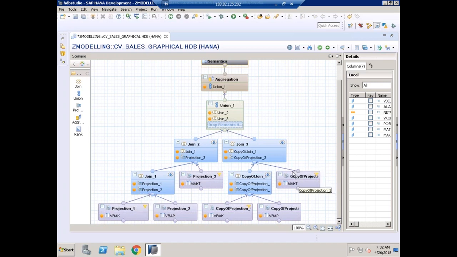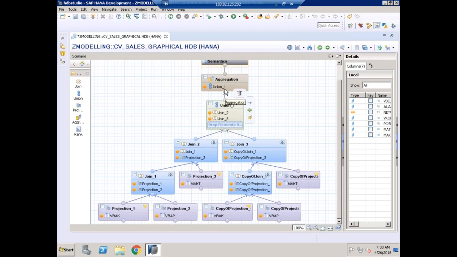Then similarly again we took one more join instance, join 3. We have linked the outputs of copy of join 1 and copy of projection 3 to join 3. Then these two join outputs, join 2 and join 3, we have linked with the input of the union instance.